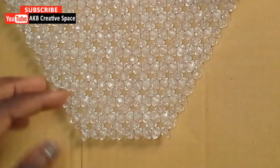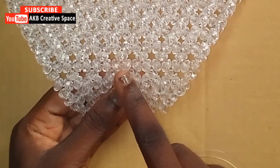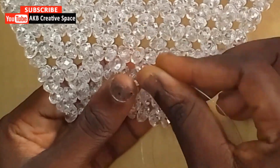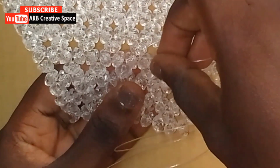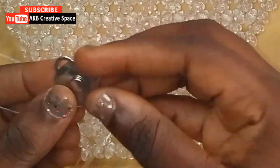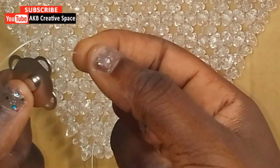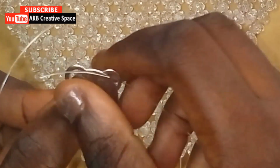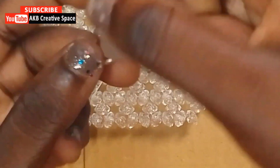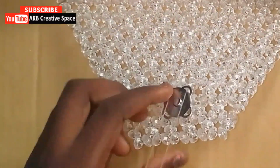With a new fishing line, I'm going to insert the thread through these 2 beads from the circle. And I will pick the male side and insert the thread through the hole from behind. And I will repeat the same process for the other side as well. So now I have this.